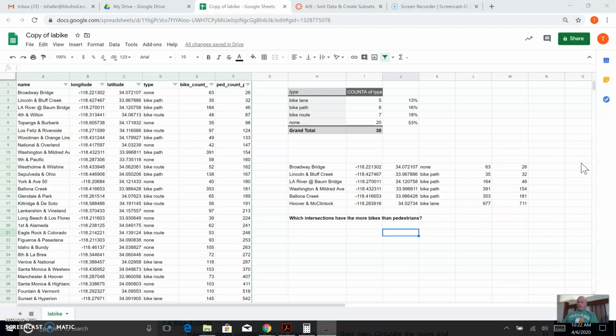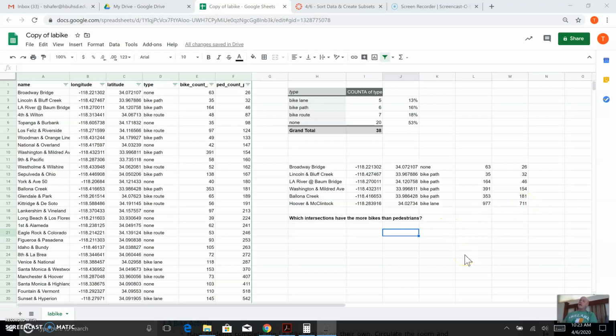So now that we have our filtered data here, what question could we answer with it? Well, which intersections have more bikes than pedestrians? We can see that Hoover and McClintock has the most bikes when compared to pedestrians.